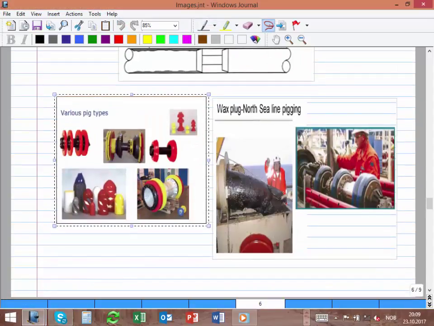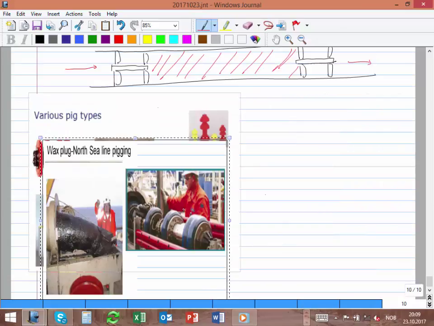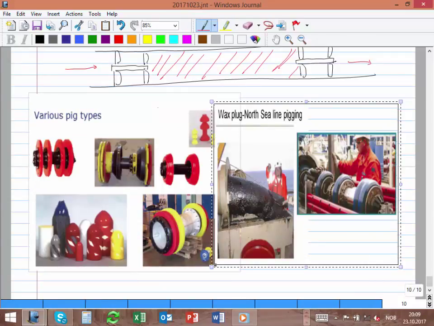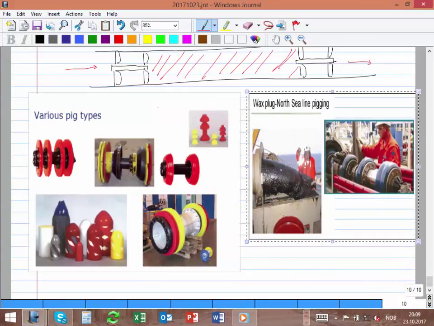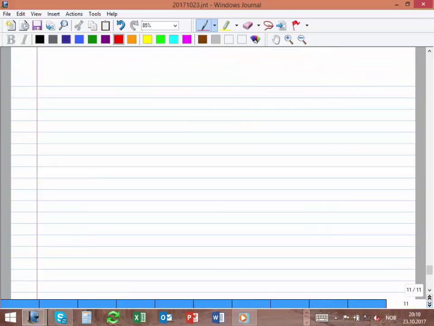And here we have a picture of a guy very happy that he managed to take out a big plug of junk. That's a wax plug, okay? And imagine that's what it took from the whole pipe that was accumulated on the pipe. It can be 20 meters of this heavy component. And this is another type of pig which has a lot of instrumentation and measures the thickness of the wall, corrosion, etc. So now we come to the part that concerns us.